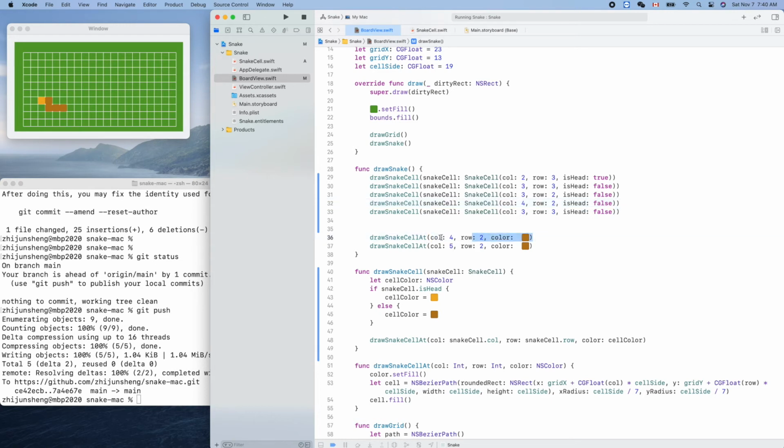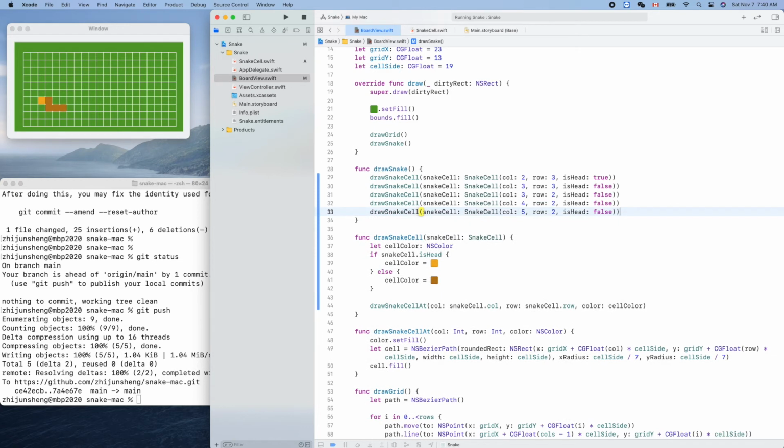And delete this one. The last one, 5, 2. So 5, 2. Okay. Now we just refactored out that code and use the new function we just created.